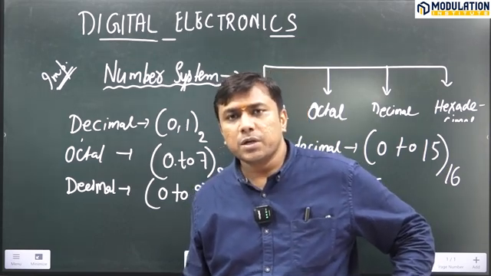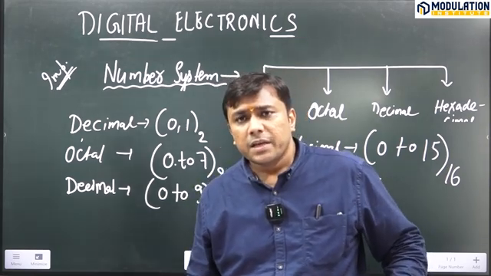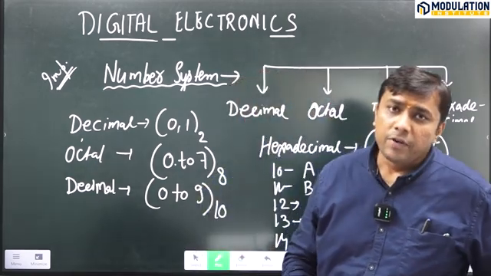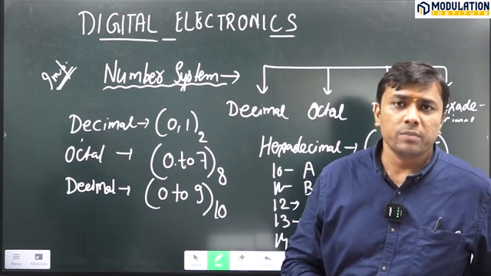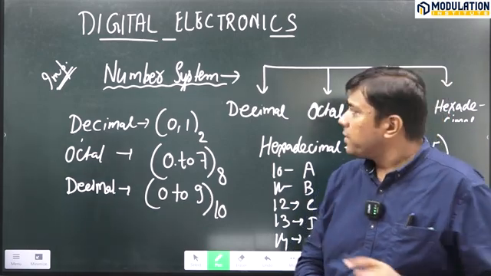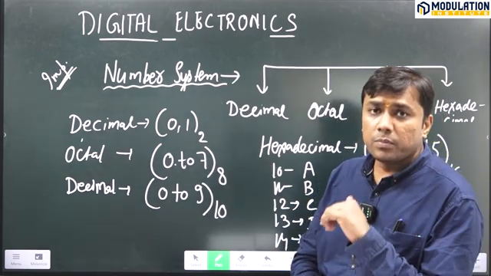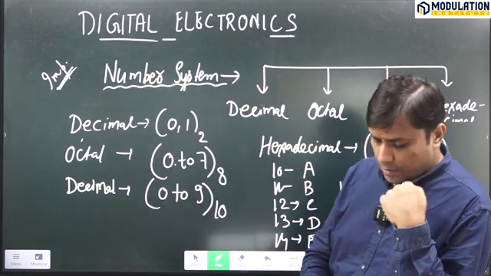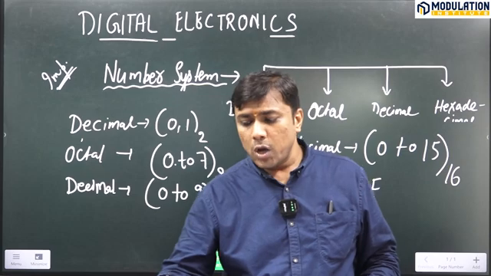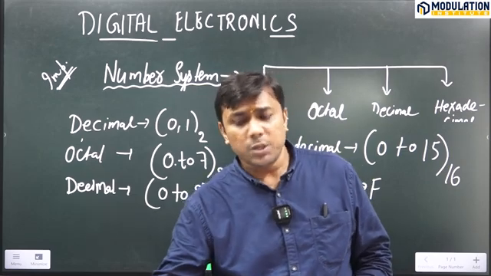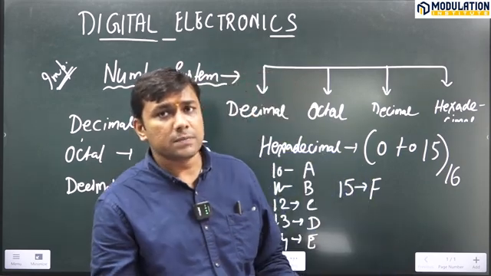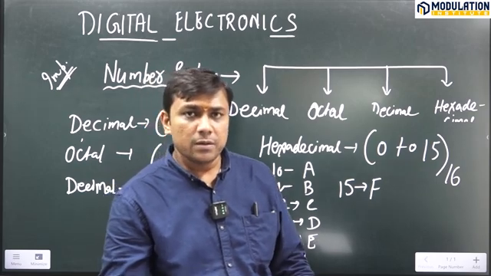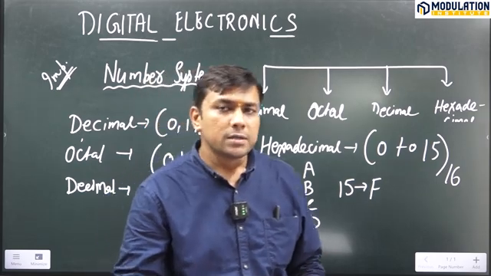We have discussed the types of number system. There are 4 types of number system which you have to study in the syllabus. We have one of the most important questions from this topic every year. We have a question of conversion from one number system to another number system. So today it's all about the conversion. In our next lecture we will see more types of conversions and I will give you many more questions for practice as well, so that you can practice on your own. Thank you.